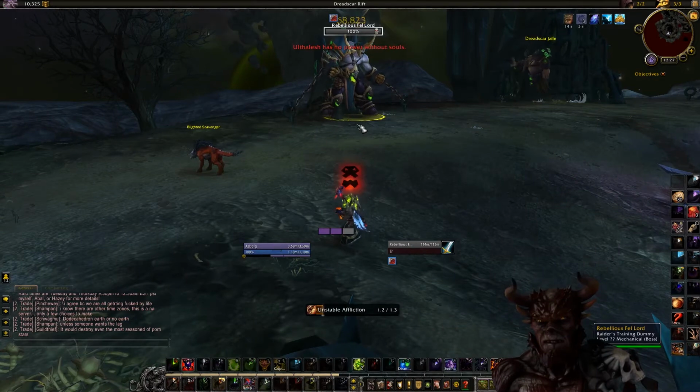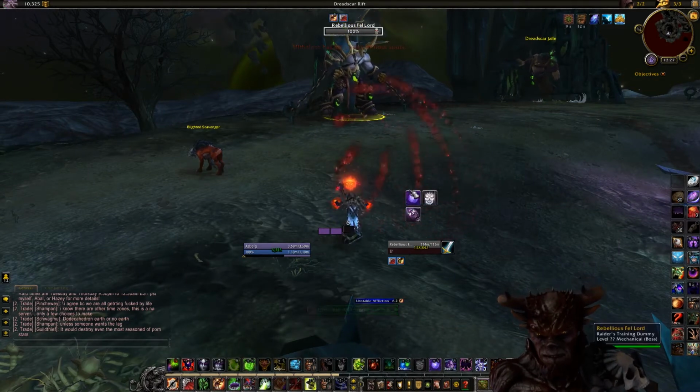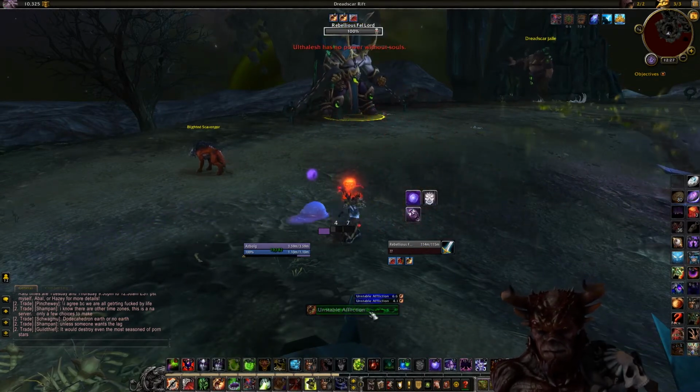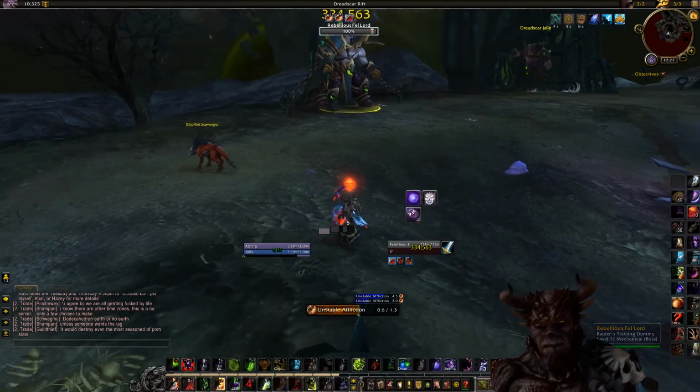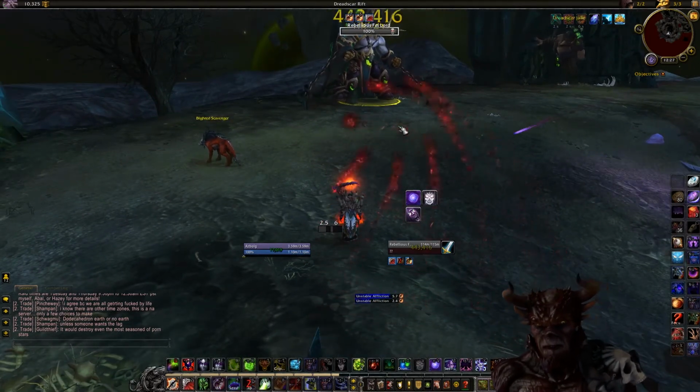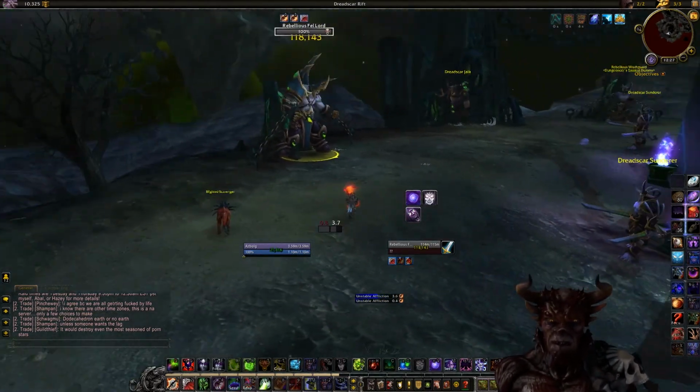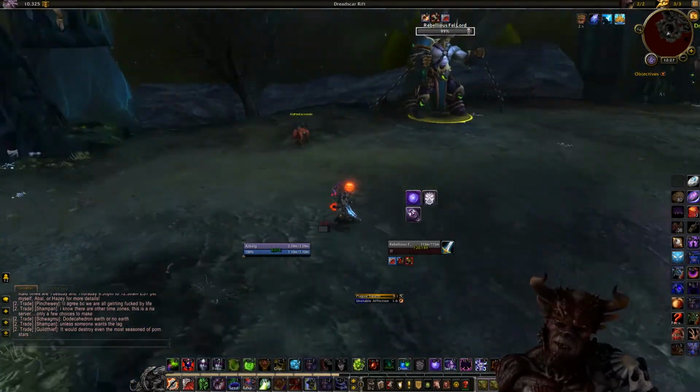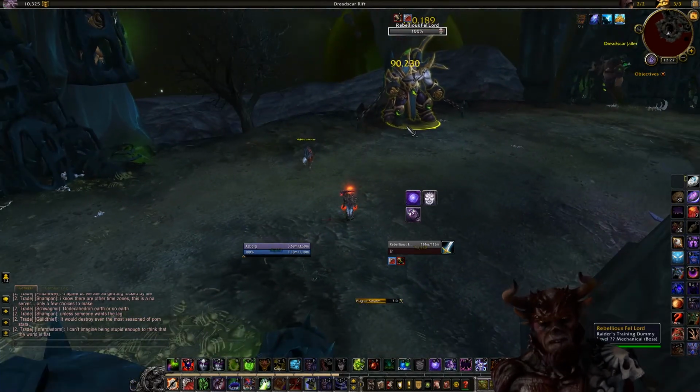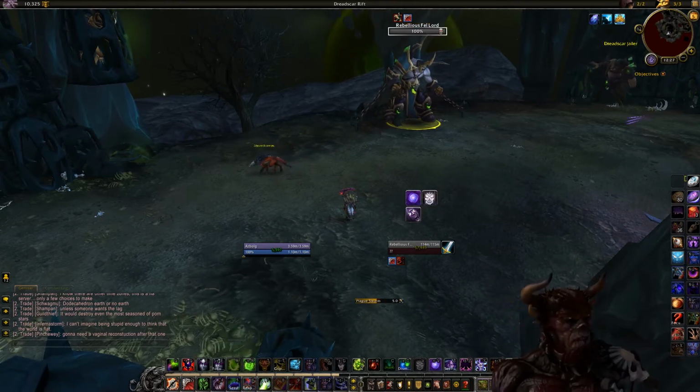So when I cast Unstable Affliction, you can actually see a little bit of the runes there, which is pretty sweet. I can increase that bar if I wanted to make it more pronounced, but it's okay. We don't need to do that. I just want to show you this Quartz thing real quick. Let's take a look at the next one.